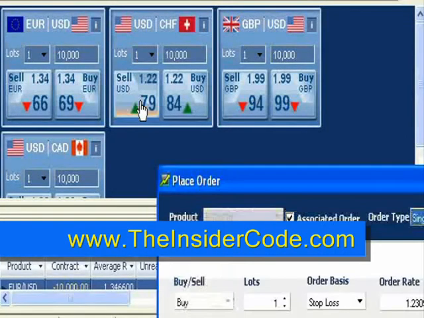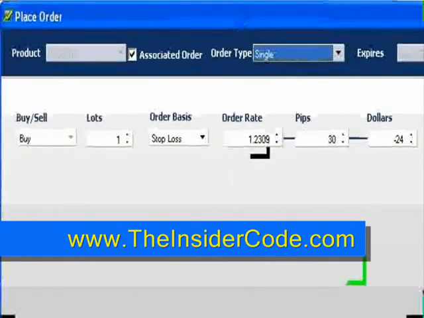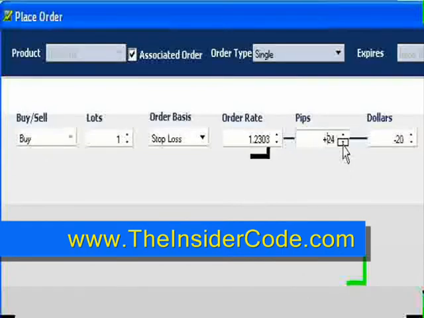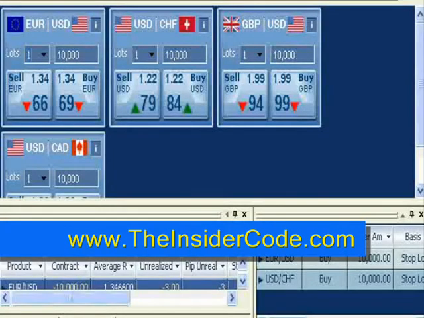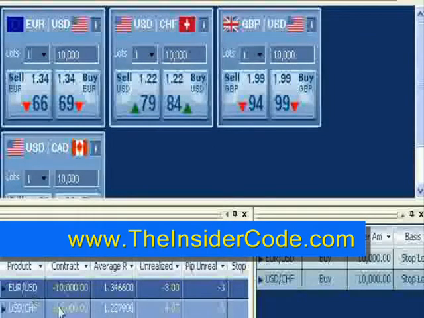And then I'll go ahead and sell the US dollar Swiss. And I just got my confirmation. And I'll reduce this down to 25. And then we'll click on submit order. Okay, and then here's the confirmation. I'm sorry, it pops up in the corner. So you can see, let me just go ahead and expand this window down a little bit. And you can see that both of the positions are there.